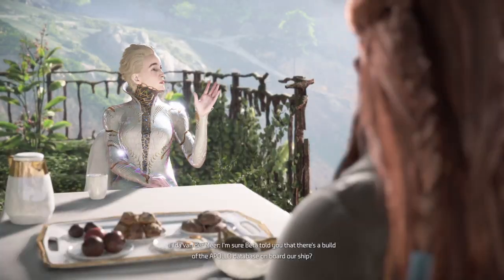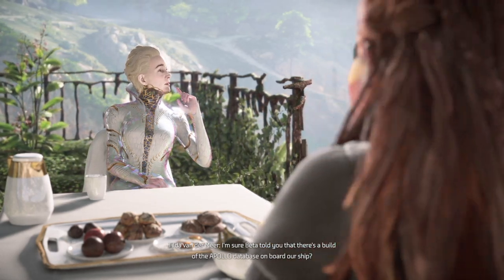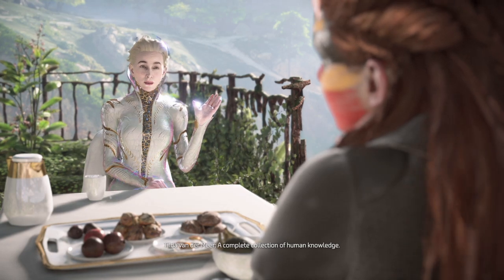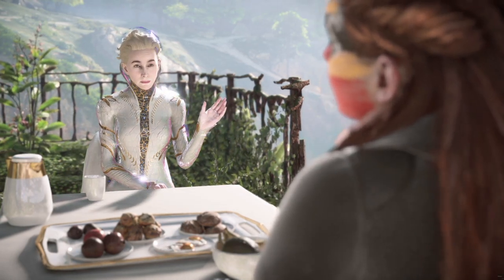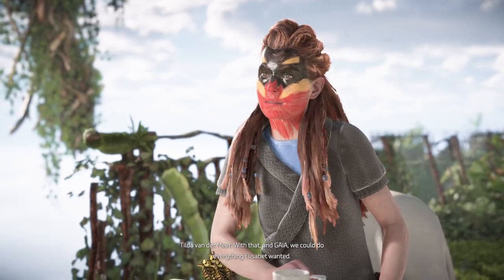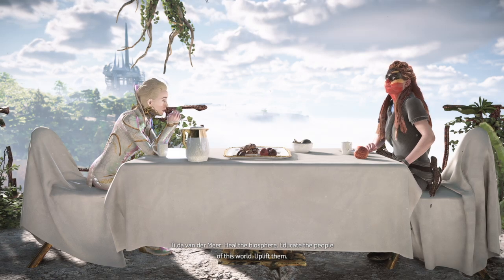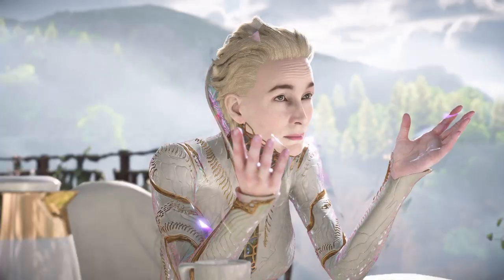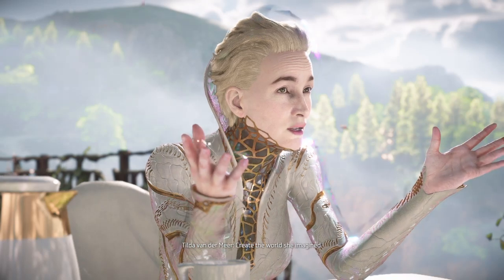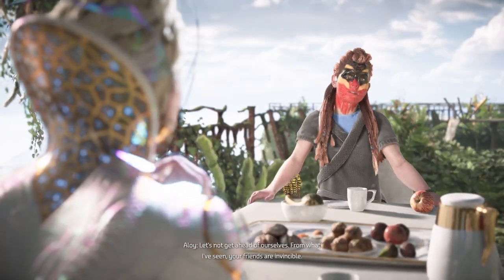I'm sure Beta told you that there's a build of the Apollo database on board our ship. A complete collection of human knowledge. With that and Gaia, we could do everything Elizabeth wanted. Heal the biosphere, educate the people of this world, uplift them. Create the world she imagined. Let's not get ahead of ourselves.